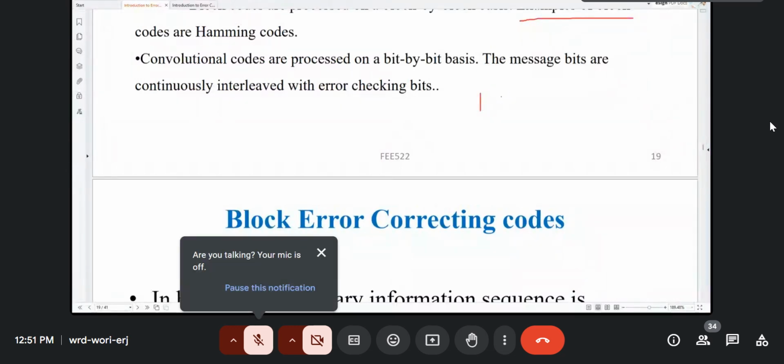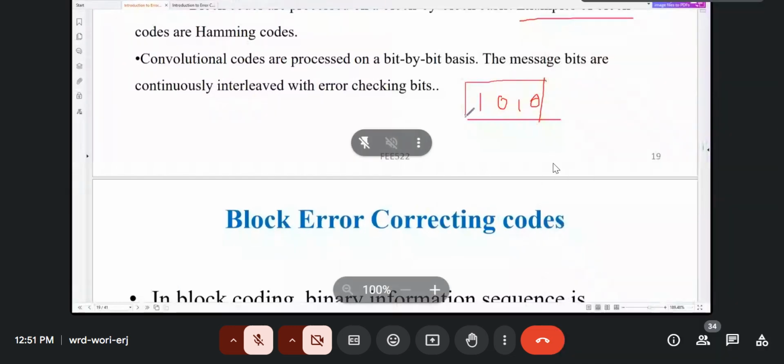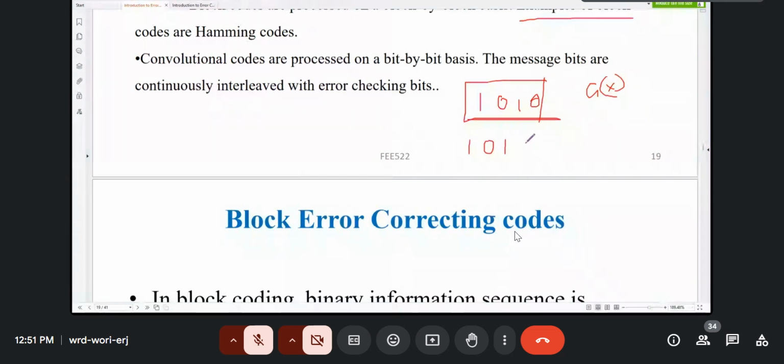When I say your message is this, what I'm saying is if you decide your messages are 4 bits long, because the message has to be the same length, and you decide to subject this to some generator matrix G(x), and you receive something like maybe that. So this will be the error checking code which you have generated with this generator matrix. You refer to this as a code word, this as the message bits, and this as the error checking bits. What you have added, what you have generated.